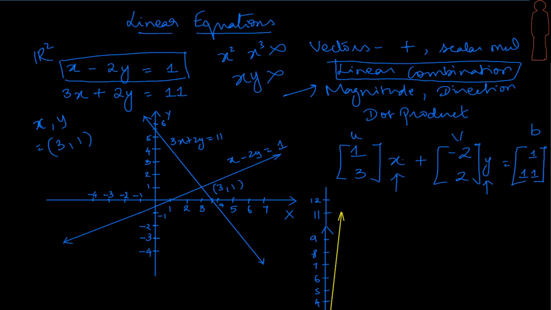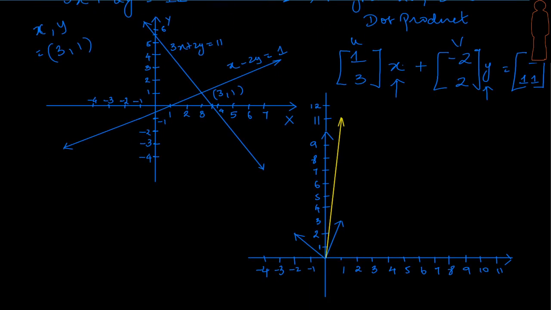So let me show you this picture of these three vectors u, v and b. See this here. So let's mark out which is u, which is v, and which is the vector b, right? Which is the u vector? It is (1, 3), so we can see here (1, 3), this must be the u vector. What's the v vector? Here it is (-2, 2), this must be the v vector, and the one in yellow is (1, 11), the longish one, and this must be the b vector. So let me just write it in yellow. This probably is the b vector.